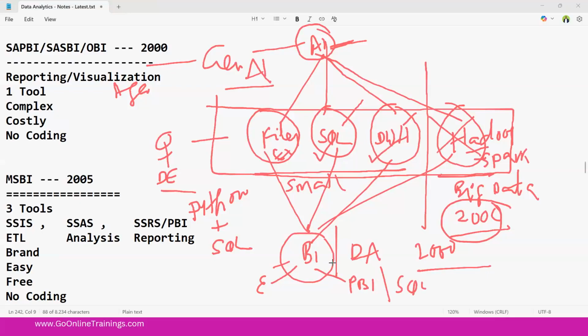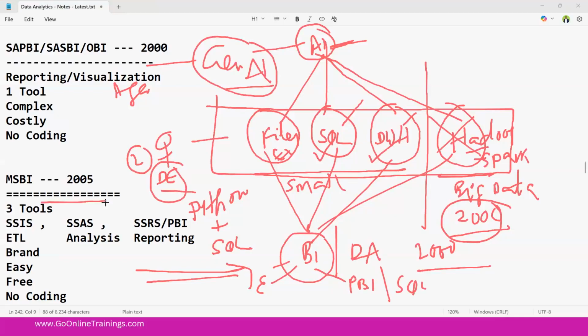So you work as a data analyst for 2 to 3 years and slowly learn Hadoop and Spark, then jump into data engineering. You work as a data engineer, and after 2 years, you can become a Gen AI developer. So this is the path. Step number one, you go get a BI job. Very easy. Step two, after 2 to 3 years, you can jump into data engineer. After that, you become a Gen AI developer. So this is the right path, right?